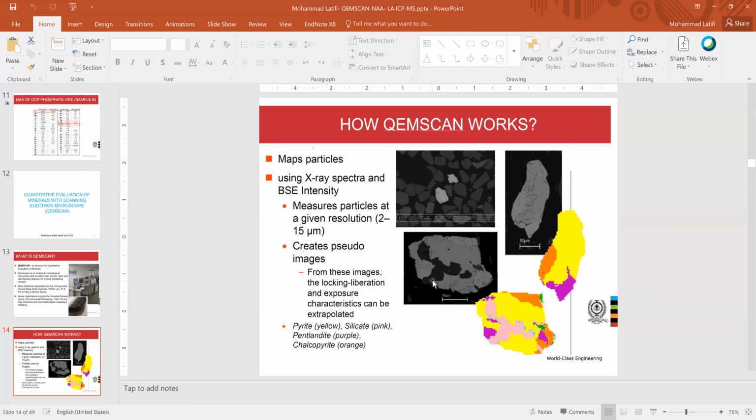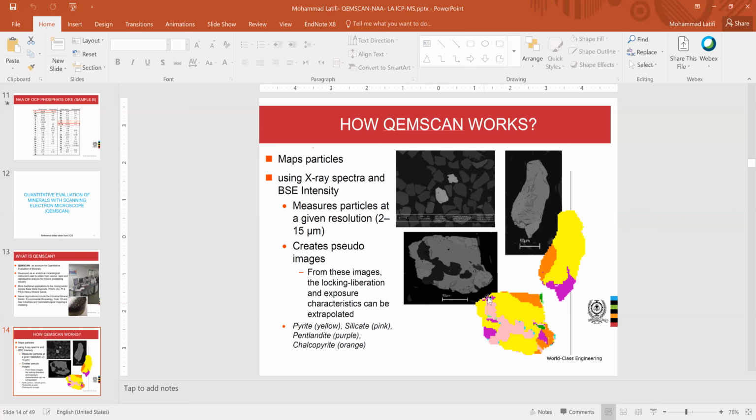This is almost very black, and you have some small white color and then gray colors. So what ChemScan does is that it has a software with complicated mathematical modelings. Based on its database, it can identify each single mineral that has caused these color changes, and subsequently, ChemScan allocates a very identifiable color to each mineral.